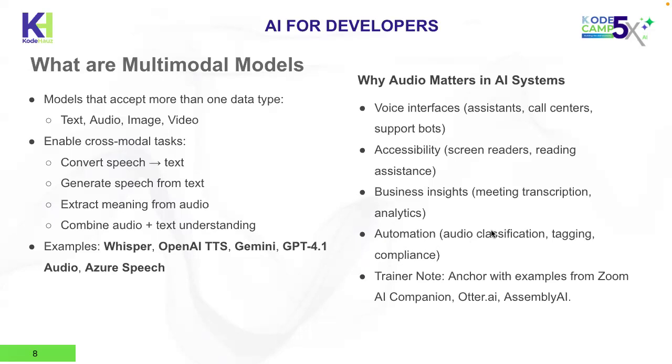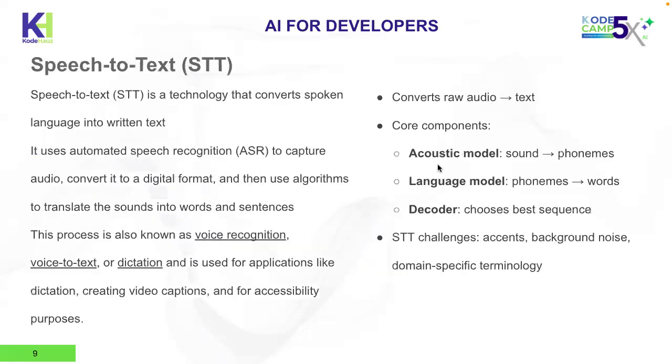Automation, yes. So audio classification, tagging, compliance, right? There are examples from Zoom AI Companion, Otter AI, Assembly AI. You can even look at, like currently as we are now, there is actually a Zoom AI Companion that has been activated and is taking notes on this call. So you can build one for your own software as well. So that's why this is very important. So let's break it down a little bit more.